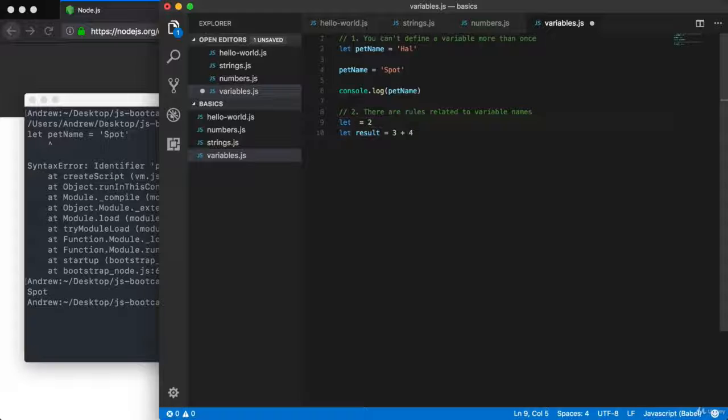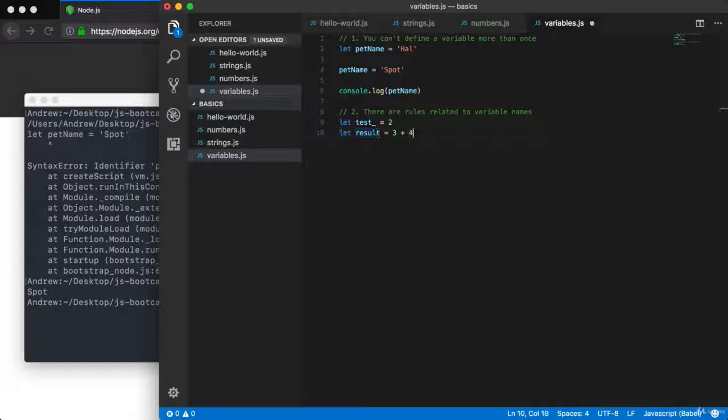So a valid variable name could be a followed by the number 1 followed by the $. An invalid variable name would be 1 followed by m. The letter would need to come first if you wanted to use a number in a variable name. Another invalid variable name would be test with an exclamation mark. We can't use all symbols in variable names. We can only use the $ or the underscore character. So keep that in mind as you're naming your variables in JavaScript. It's going to come up over and over again, and it can be a source of confusion early on. Your program might not work for some reason, and it might not be clear why.